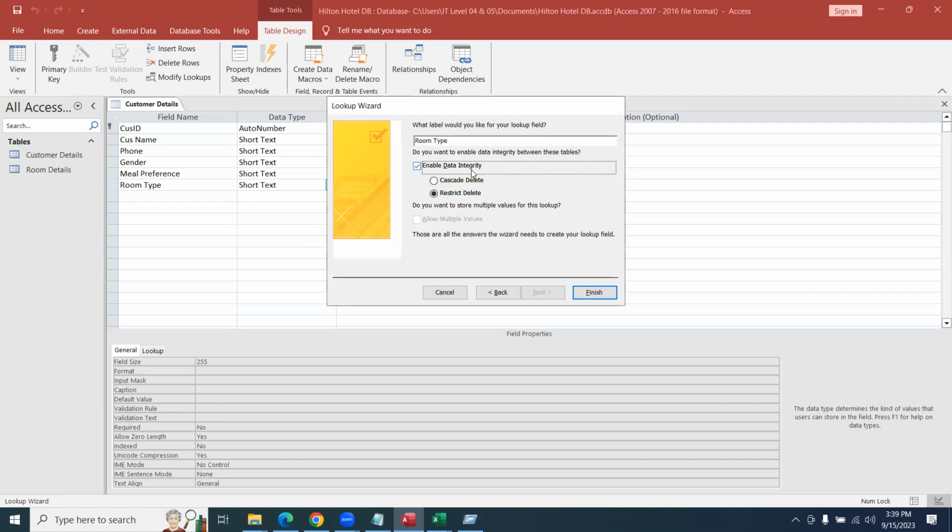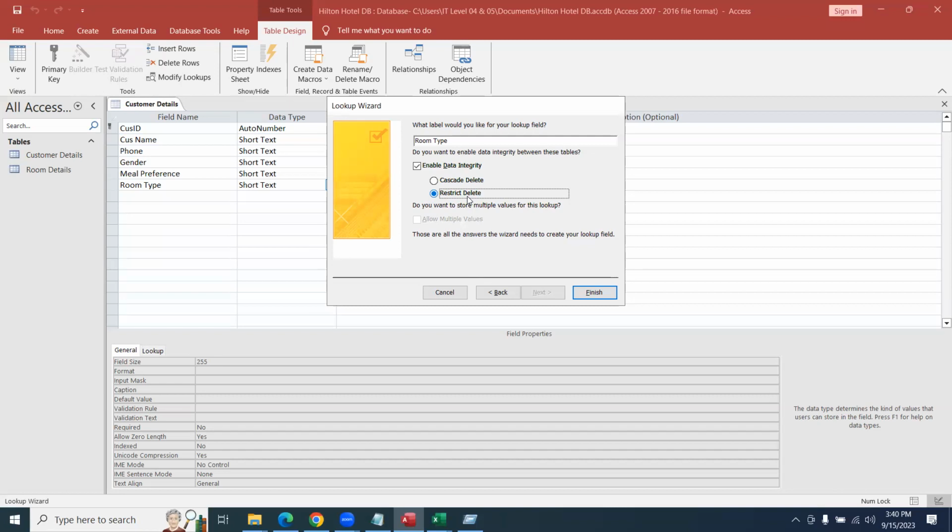When you enable this, if you update something on the room table, it will update here also automatically. If there is a relationship and you add a new room type, automatically it will be updated here also. That is data integrity.